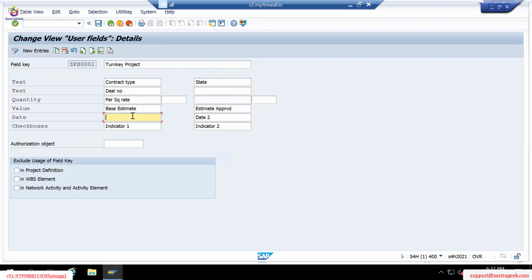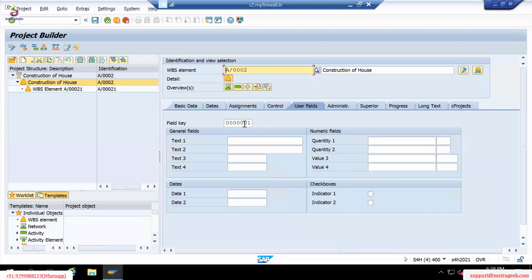Then date. Okay, so here I've stored a couple of pieces of information.